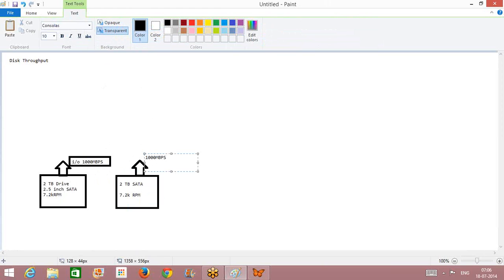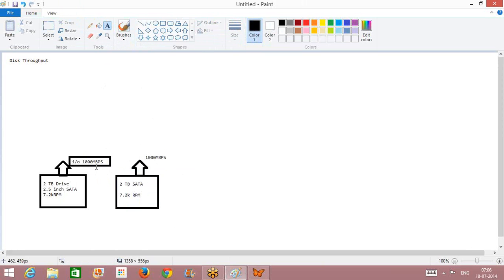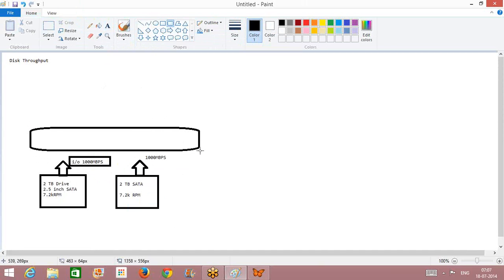So what this essentially means is, let's say this is my processing unit.